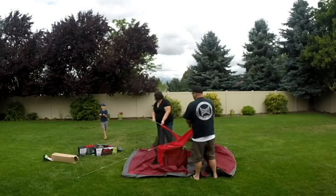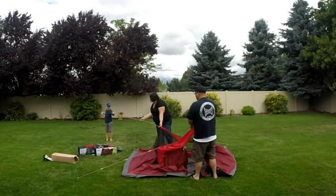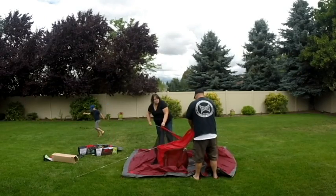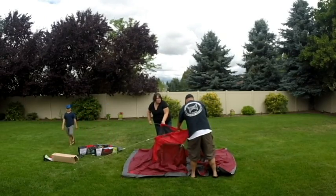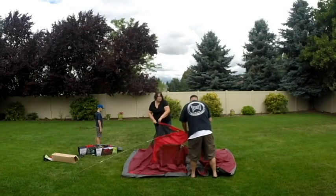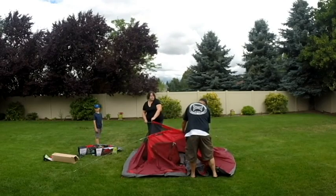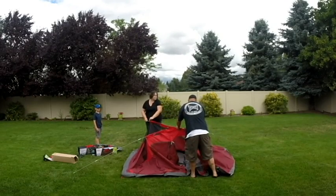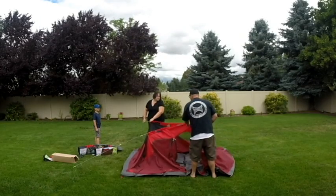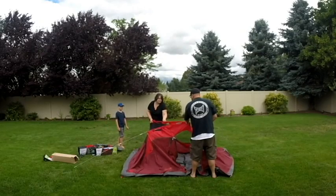You gotta make sure the pole is fully attached here, or else it's gonna come apart in the tent. So we feed this through carefully. So here you got to be very careful to feed it through without catching the nylon.